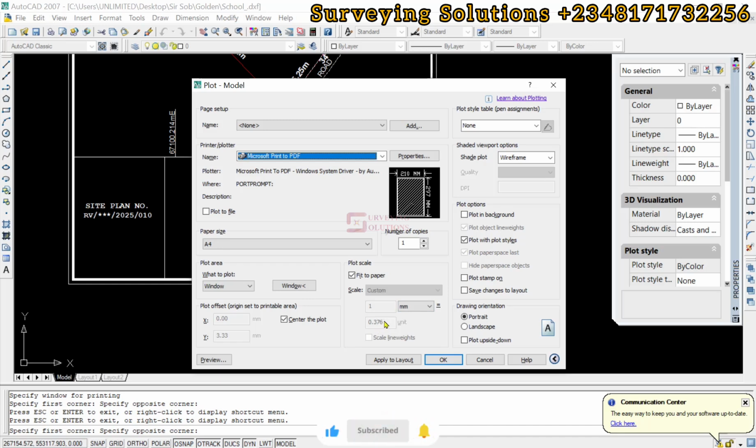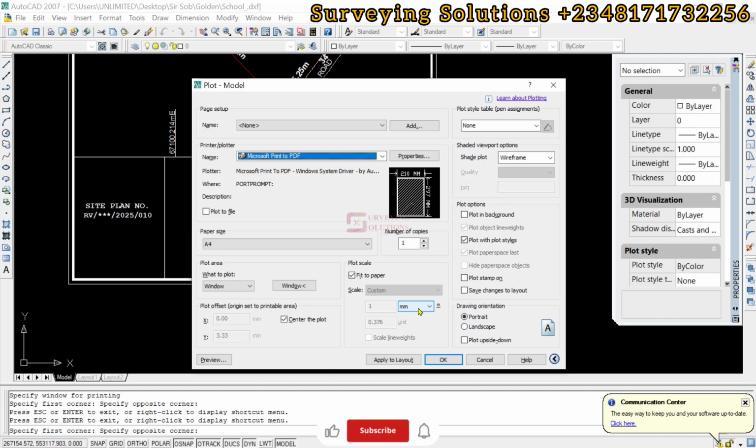Now what does 0.376 mean? It means 376 meters. Remember that we have a unit, millimeter, and units are convertible. When you have 1 millimeter, that's about 1 divided by 1000 meters, or 1 times 10 raised to power minus 3 meters. Where we have the prefix of unit conversions, centimeter is 10 raised to power minus 2, and kilometer is 10 raised to power 3. Those are some basic prefixes that we use in conversion.